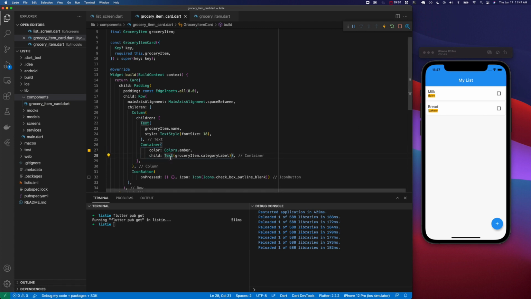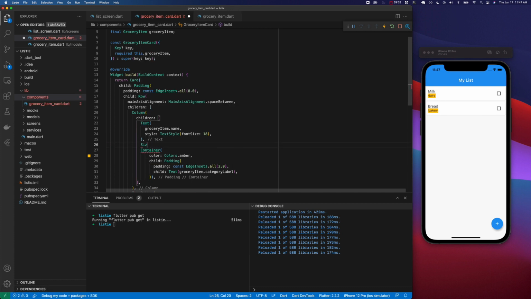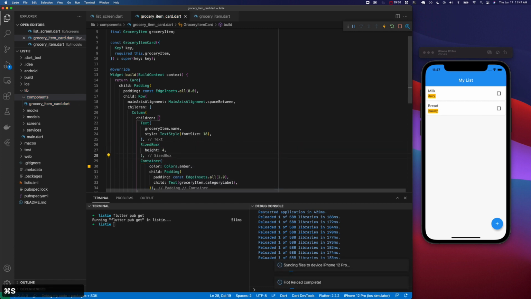And let's put some padding around that text, something pretty small, just so it's not quite touching the edges. It doesn't look great, but it looks fine. And we can add a little SizedBox with a height of maybe 4, just to space these out a little bit more. Sweet. And if this was 40, you'll see that these things still stay centered, and it's pretty sweet.